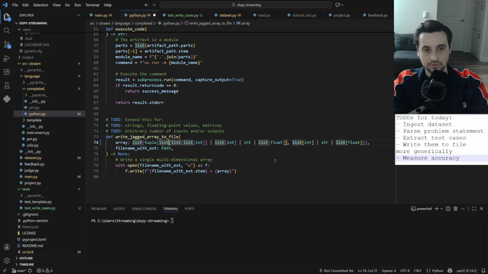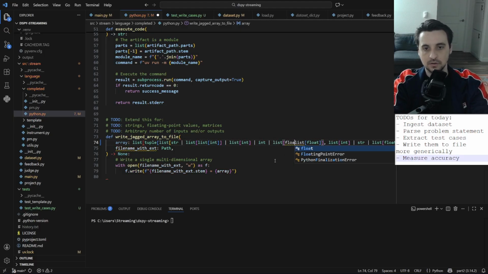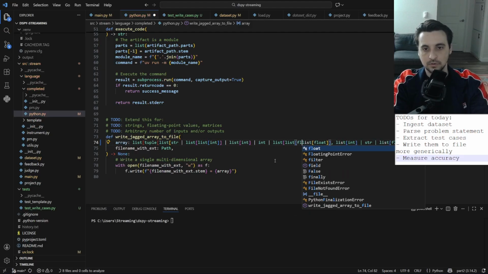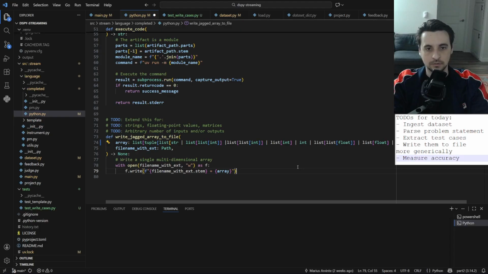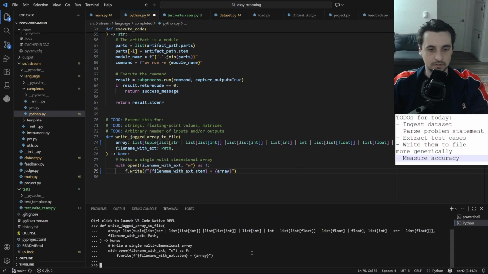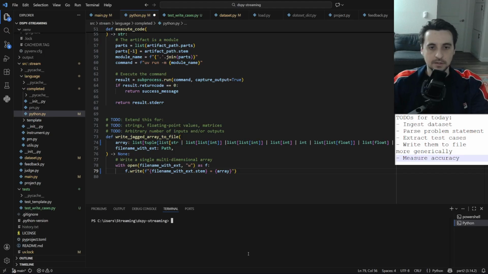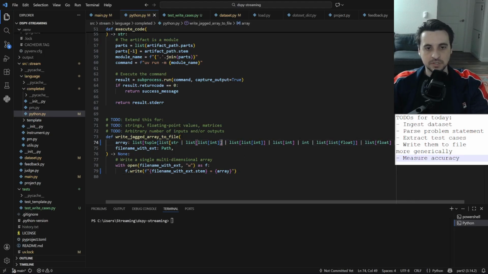Let's rearrange these better, right? So let's start with string. Okay, so it could be a list of instances, and the same thing for floats. It looks ugly, but I think there is a pattern here. Okay, now what about 3D tensors? Well, we're just gonna add, it's not the end of the world, right? Whoops, I messed something up here. If we want 3D matrices, we're just gonna, now my question is, is there a way to type annotate these generically?